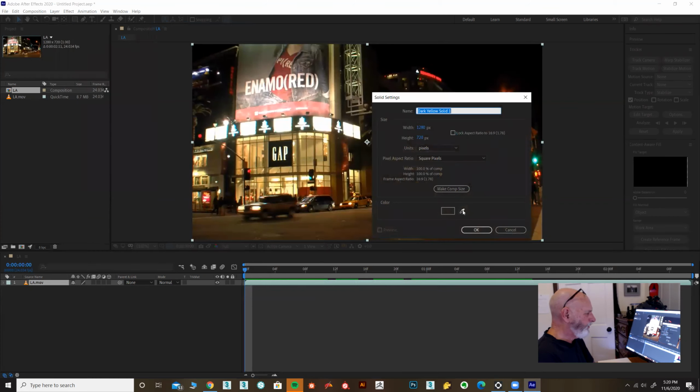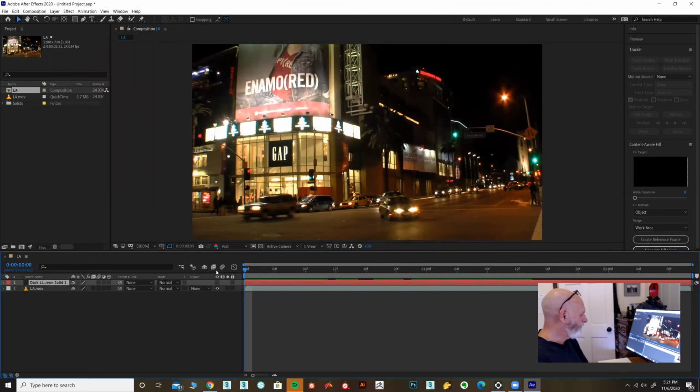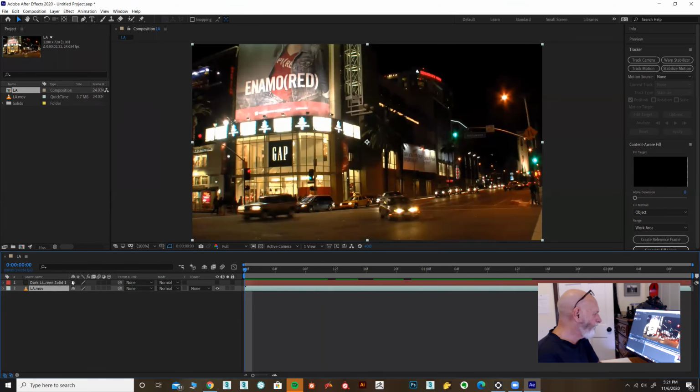And if you take the eyedropper there, click on the gray part of the sign, we'll get something the same color, okay? And that covers everything up there, right? It's a little greenish looking, but should be fine. So let's just turn off the eyeball on that layer so it's temporarily hidden. And it will name the solid layer whatever that color looks like. All right, so let's click on la.mov to get back to the right layer.